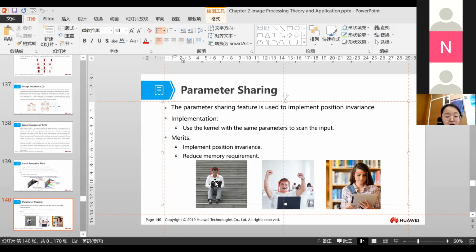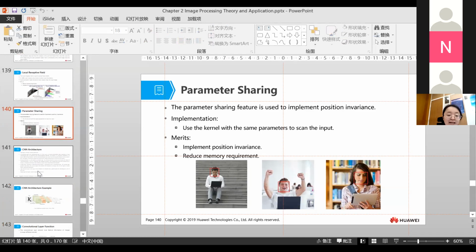So we use the same kernel to scan the entire image to make sure that no matter how the face is shaped on the image, we can always detect, okay, here is the face. That is parameter sharing. The advantage of parameter sharing is, first, to solve the image invariance problem, and second, it reduces the memory requirement. That is the main 2 concepts of the convolutional layer.